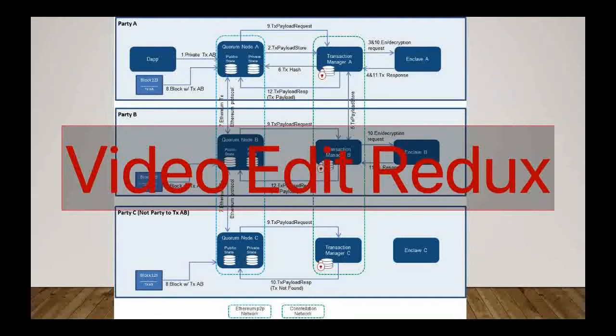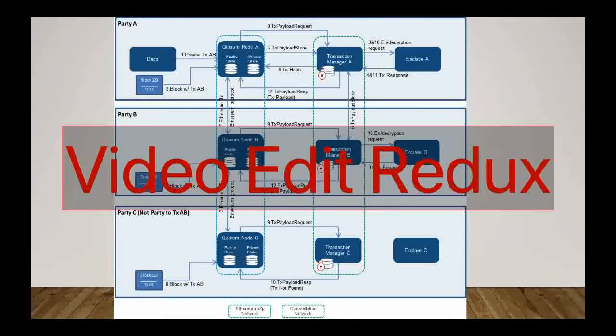Here the enclave validates the signature, and then it decrypts the symmetric key after we make sure that party C is not a party of the transaction, and we have party A and party B. We will use the party's private key that is held in the enclave to decrypt the transaction payload using the now revealed symmetric key, and return the decrypted payload to the transaction manager.